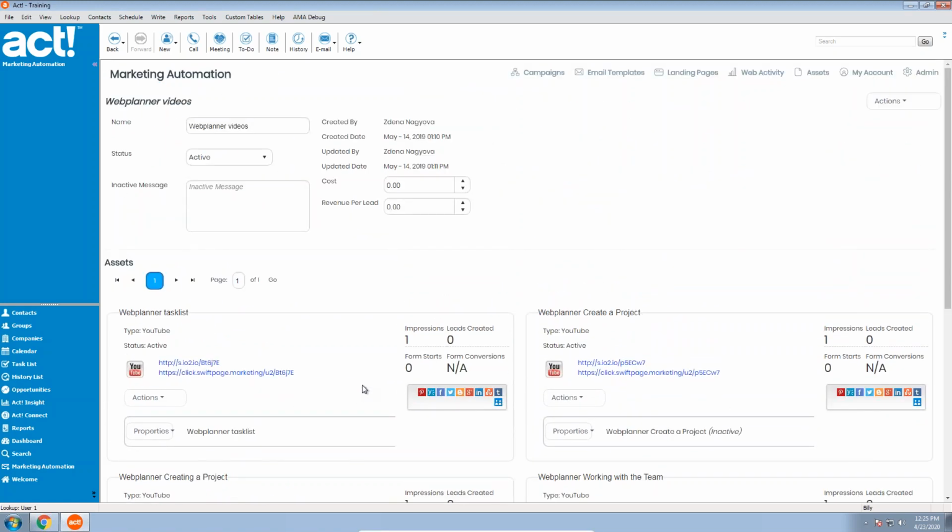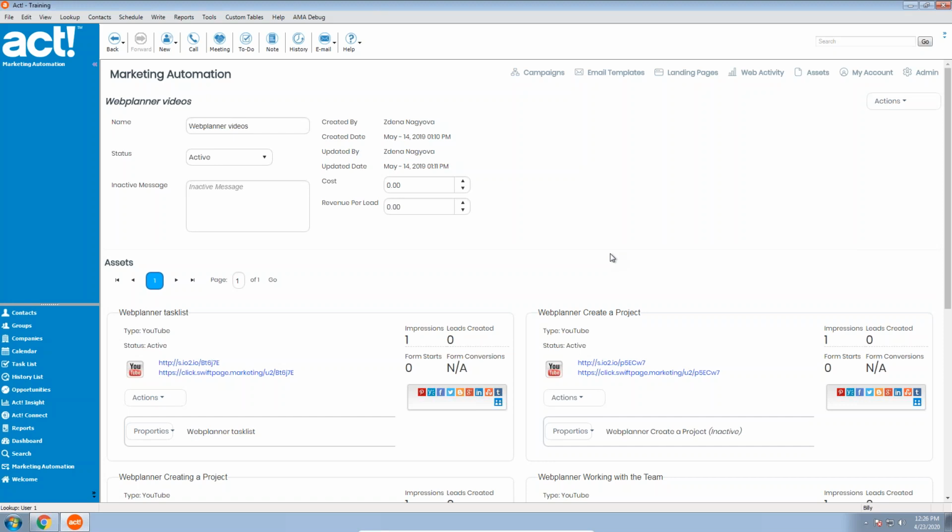So what I'm about to do is add those same YouTube videos, at least a couple of them, to my own assets, but the URL for each one of those assets is going to be different. Now, when we were talking about templates and campaigns a couple of weeks ago, I made it a point to mention that anytime we create this type of record in here, it's instantiated from other ones that are similar.